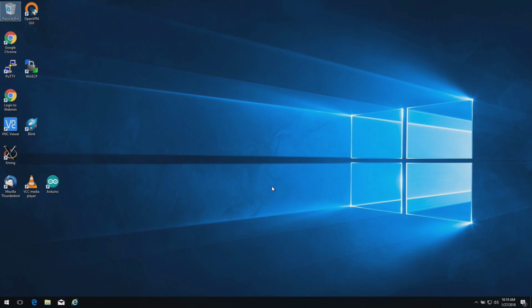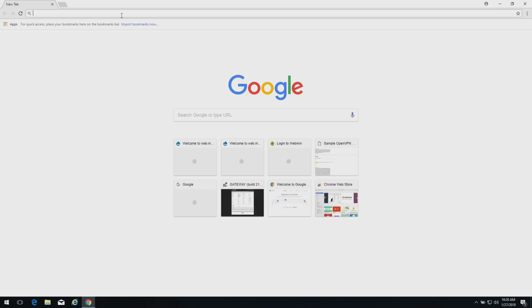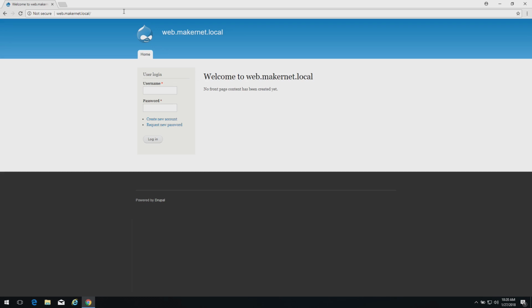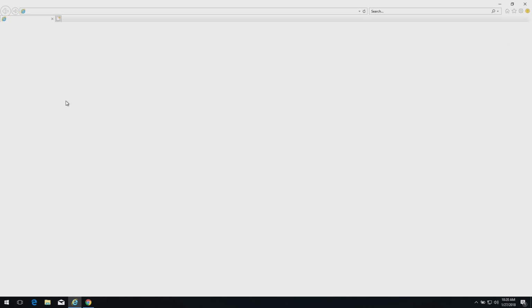Alright, some of you have asked me to do a video on setting up a certificate authority, and some of you ask, why would you want to set up a certificate authority? Well, let's launch Google Chrome here, and I'm going to type in a web server that I've set up, and you see I'm connecting to it using plain HTTP, and Google seems to complain about that kind of stuff.